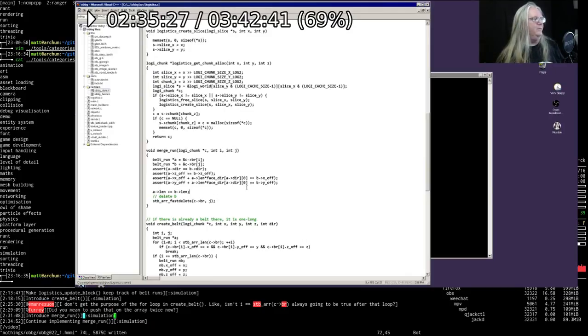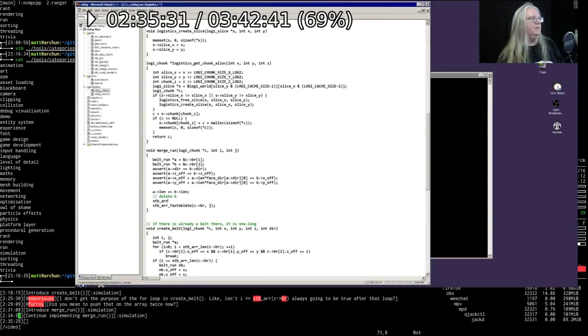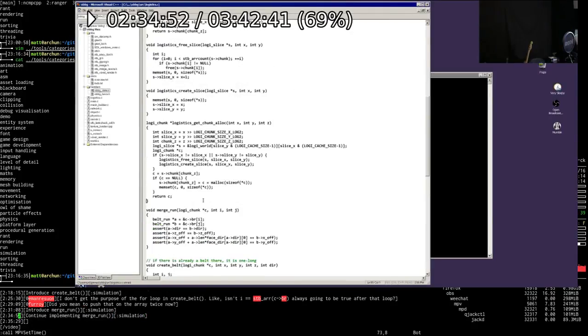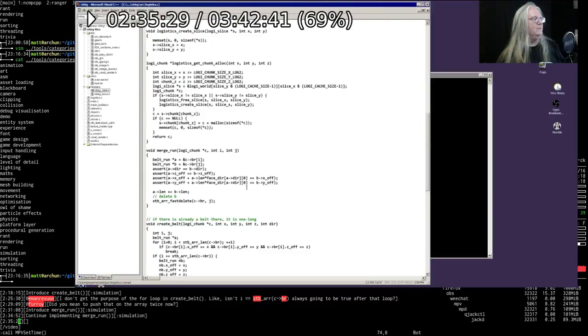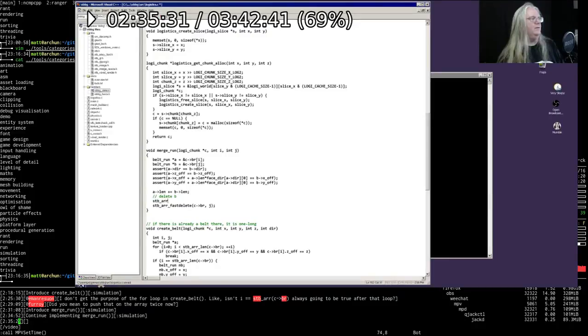And we'll need to SBR free B. And we'll need to SBR free B arrow items.